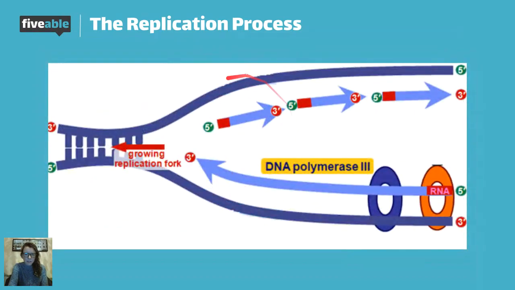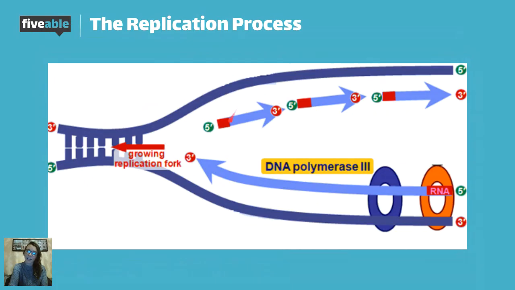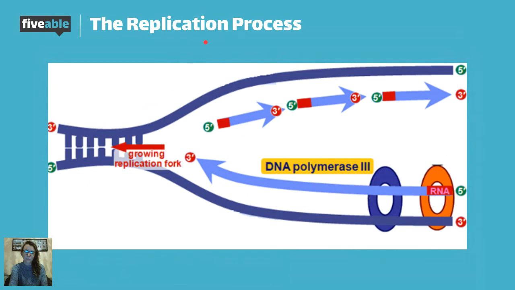Okay, there's another example of this, right? So each of these little segments actually would be started off by an RNA primer. So this orange circle here is primase. That's putting down these little segments of RNA, right? And then we're replicating from those regions because that's where DNA polymerase, technically DNA polymerase 3, which we'll talk about in a little bit, binds and replicates. Okay, pretty straightforward. But again, DNA polymerase cannot bind to just the parental DNA. It needs the little RNA primer put down by primase in order to know where to bind, in order to start.